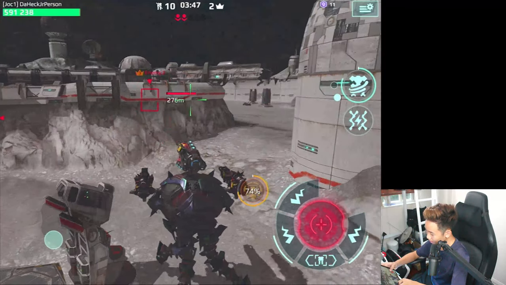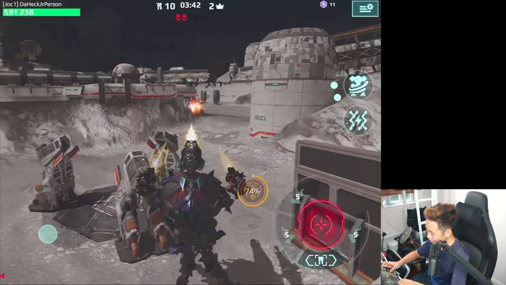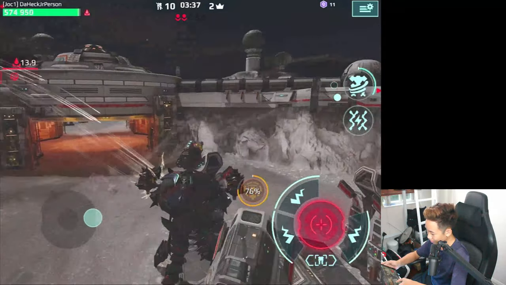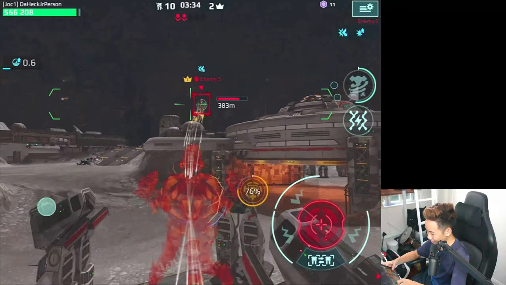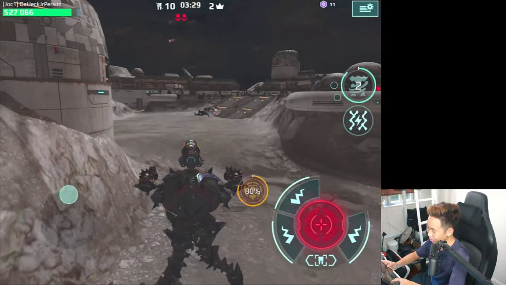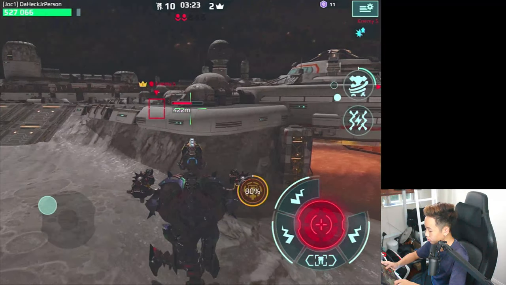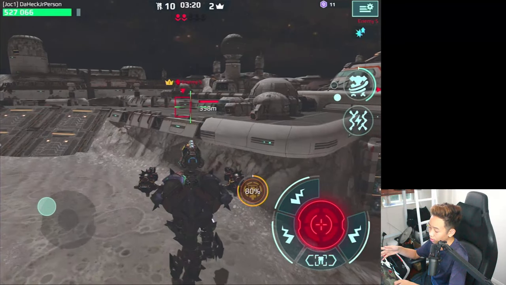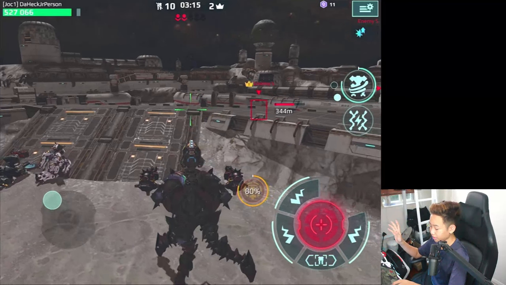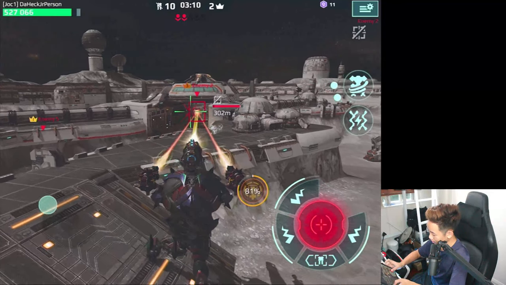I can't really explain it. I haven't got the words. It's a feeling. He used his whole entire ammo now. This guy too. What is this guy doing? So the Vipassana ability is really useful when you want to dodge something, or when there's an airstrike right next to you. You can just use the ability and it'll phase shift and also increase your speed. That's what I really like about this.